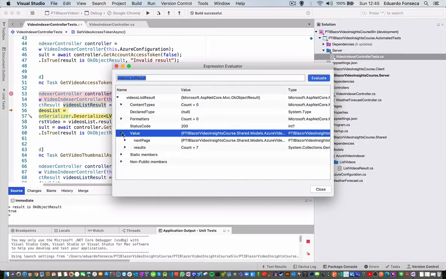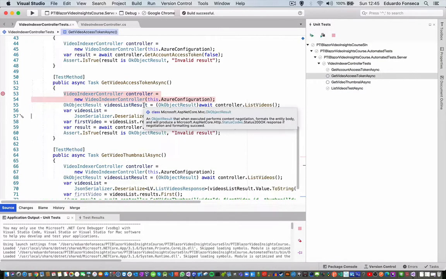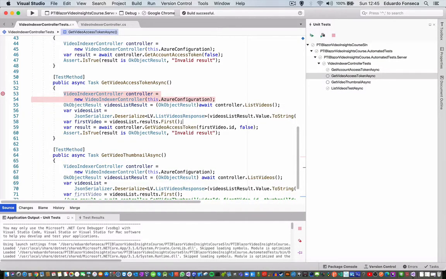Okay, actually it's not JSON what we are getting, so we can just convert it.